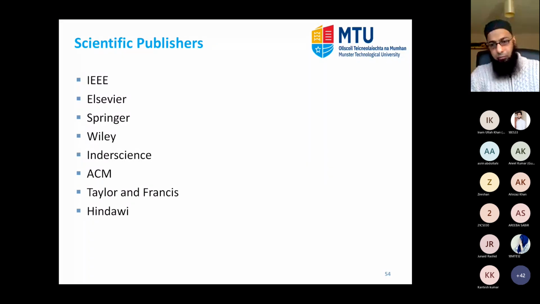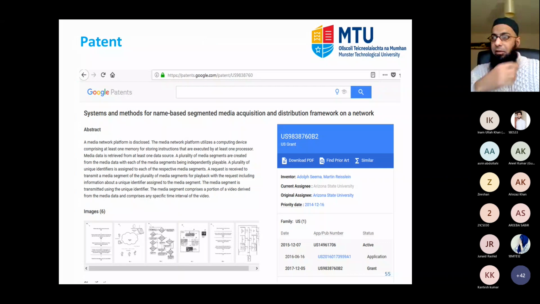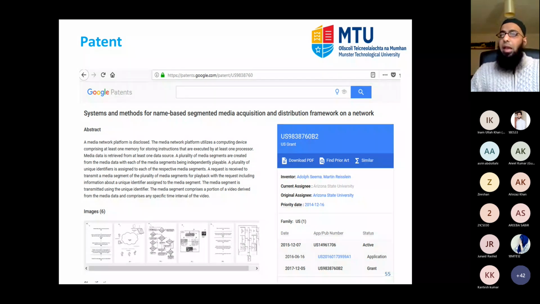Francis Group, CRC Press, Hindawi. Now, if you look at the patent, the patent will look like that. You can go to patents.google.com and read about the details. Patents are basically haq-e-sanad-e-ijad, and here you describe your invention, and patents are very prestigious in the scientific community. Basically you register your patent with patent granting organizations, and if your invention is used by any company to produce a product, they will get permission from you and pay you, and then they can use your invention.